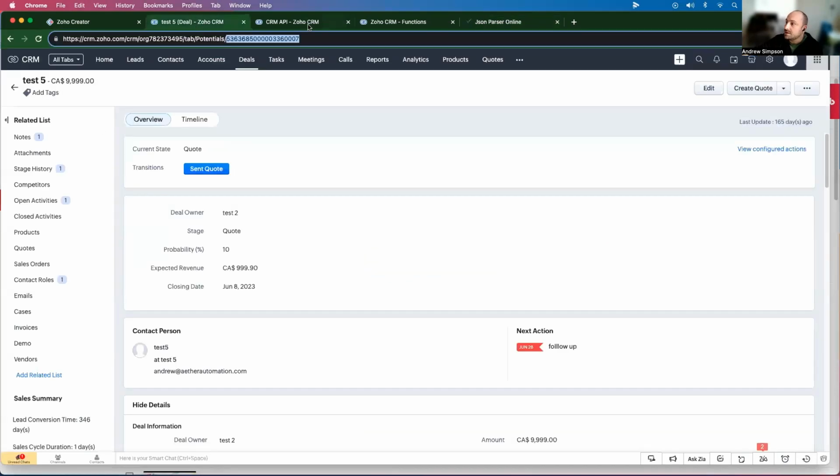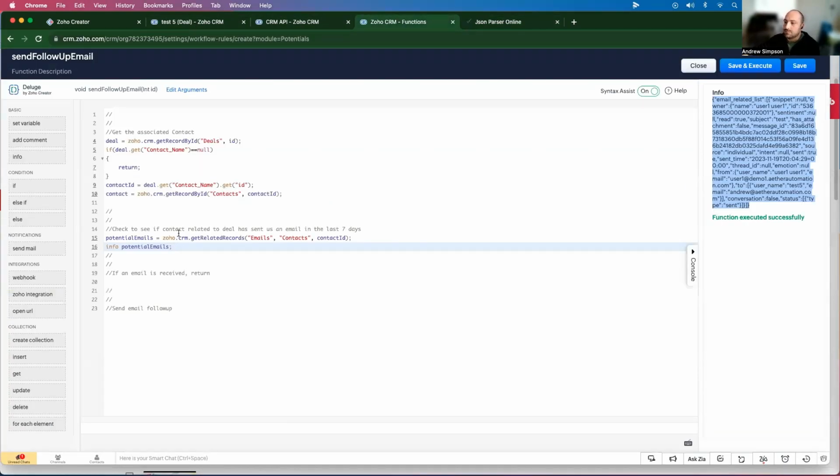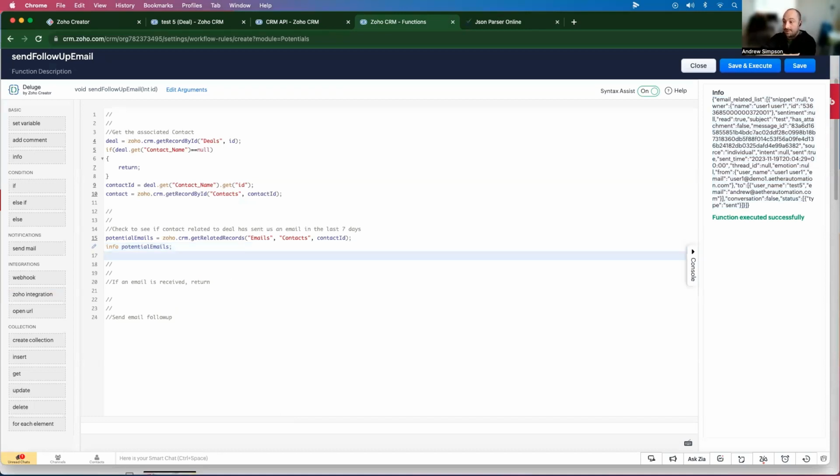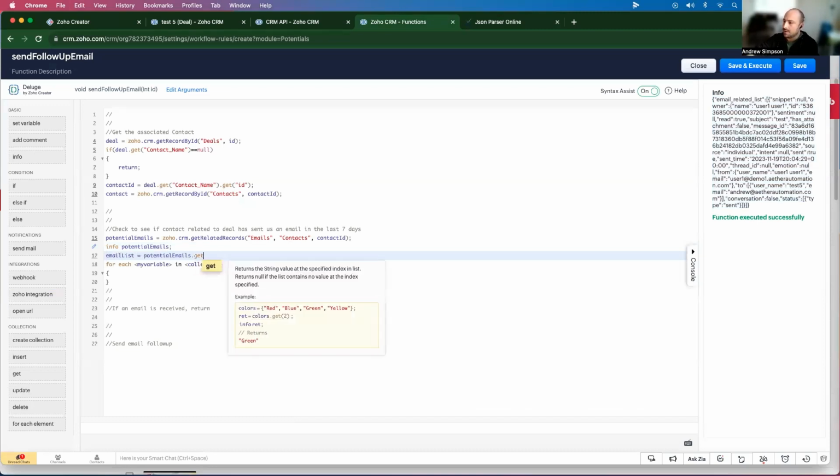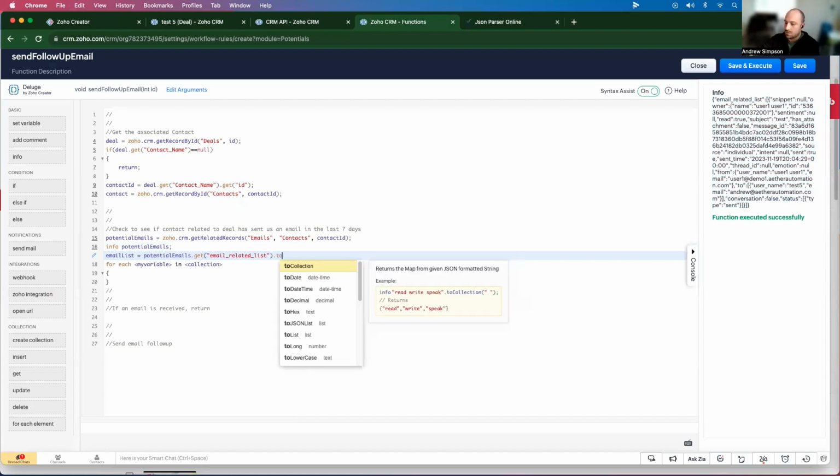So what we're going to do is we're now going to iterate over the emails. So for each email, list equals dot get, and it is this list.